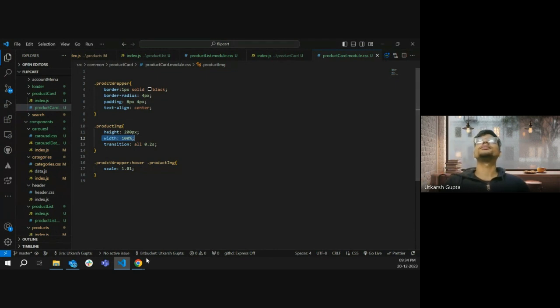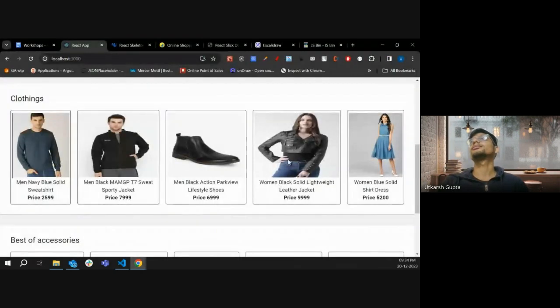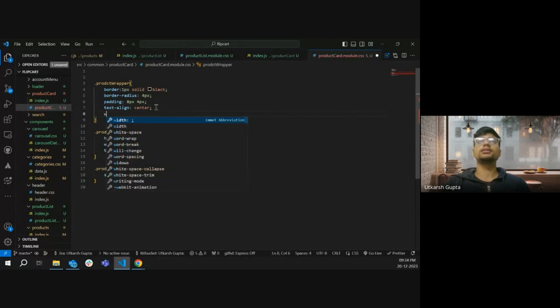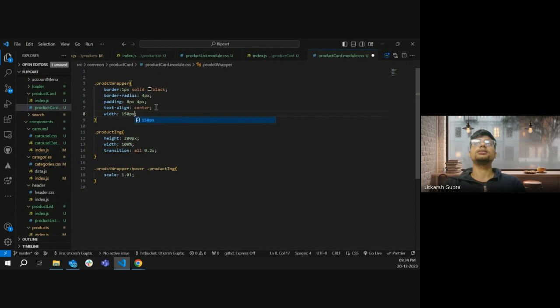What I need to do is give a limited width. Let's keep this 100%, but here I need to give the width. 350, 200, height 150 pixels.